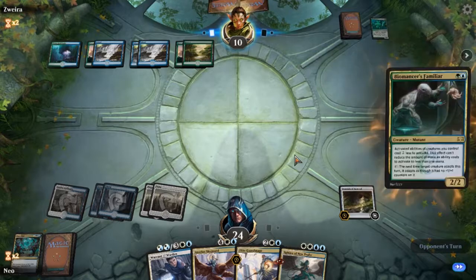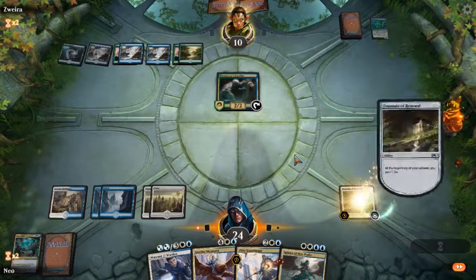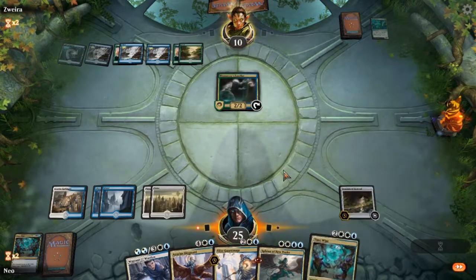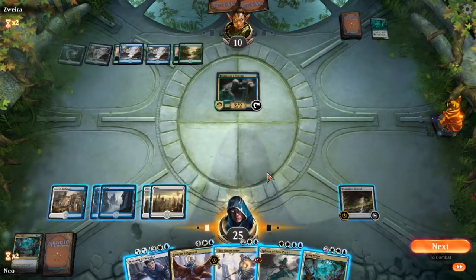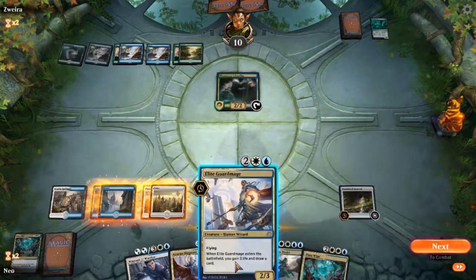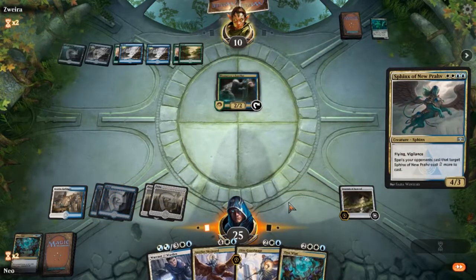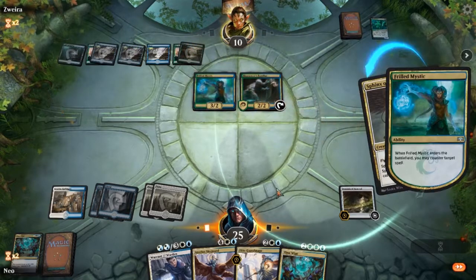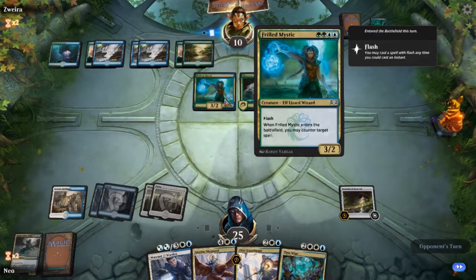We got the Sphinx in our hand for sure. He's got the familiar, okay. Another time wipe. Oh, that's messed up. I think we'll do this first. And I don't think we're gonna use the other time wipe, we're just gonna... Oh, that's cool.